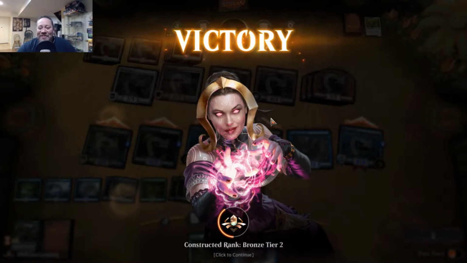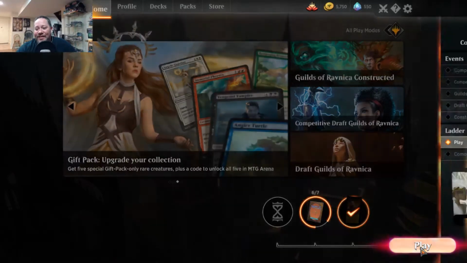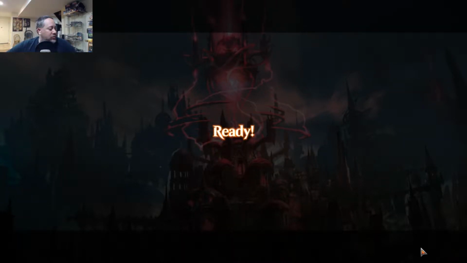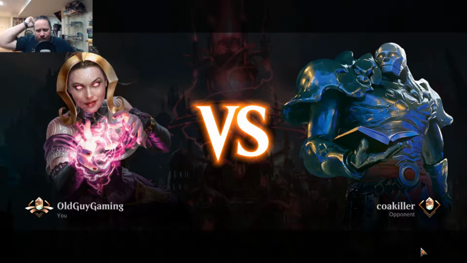Oh, Merfolk. You're such a dirty dick. Alright, I'll give you one more. This, I get why it's fun. It seems like you have a ton of answers. So we'll go one more with the old Merfolk. You wanted to see this deck anyway. This is really one of the ones you wanted to see. Koa Killer.